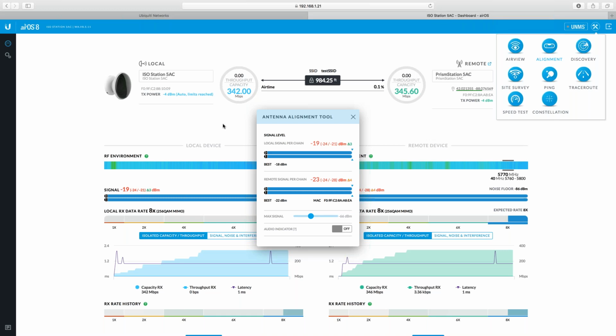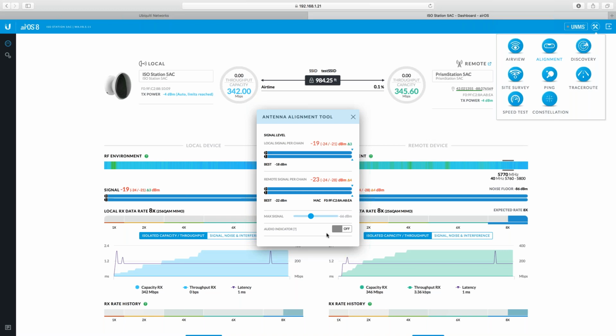And you'll notice this is denoted by the delta 4 symbol in yellow after the dBm figure there. So basically what this means is I've got a bit of a chain imbalance. I want to have a chain imbalance, if any, of less than 3 dB. And that means that there's an opportunity for me to either realign my radio to get better performance or to avoid an obstruction to get better performance as well. So definitely something to bear in mind.